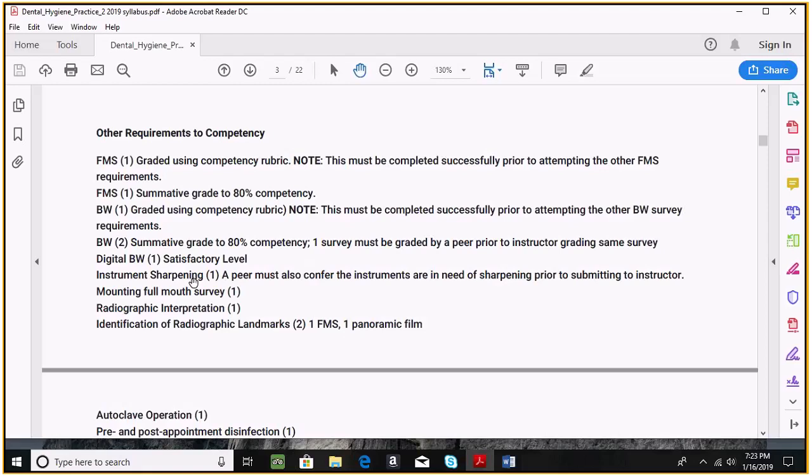You will also have a radiographic interpretation, and I do believe that Ms. Curtis has worked with you on how to write out a radiographic interpretation and how to grade your radiographs. So this is one of your requirements that you will have to do. You will have an identification of radiographic landmarks. You will have 2 of those, one on an FMS and one on a panoramic film.